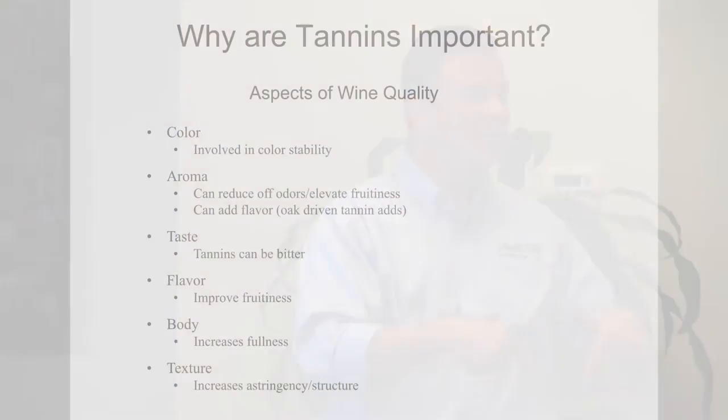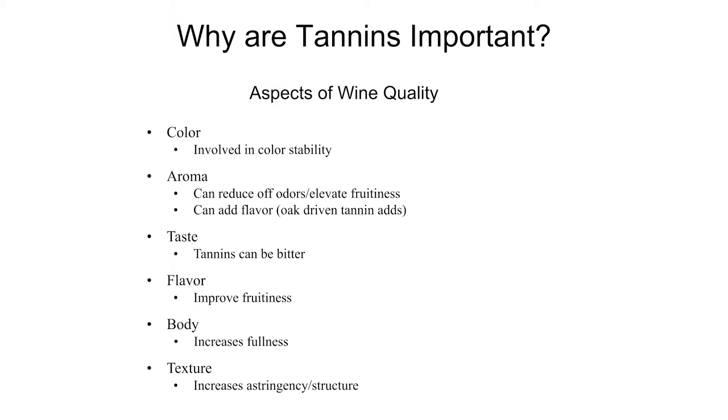On the aroma side, hopefully some of these wines that we look at today, you'll see some aroma differences. All that was done to these wines was the addition of a tannin. And what you'll see is that tannin has the ability to modulate aromas in wine. And so that can become important from a white wine standpoint, as well as in red wines. If you're looking at final stages of wine production, your aroma profile is not exactly where you want it to be. Oftentimes a tannin trial is warranted to see if you can change that profile, tweak it.